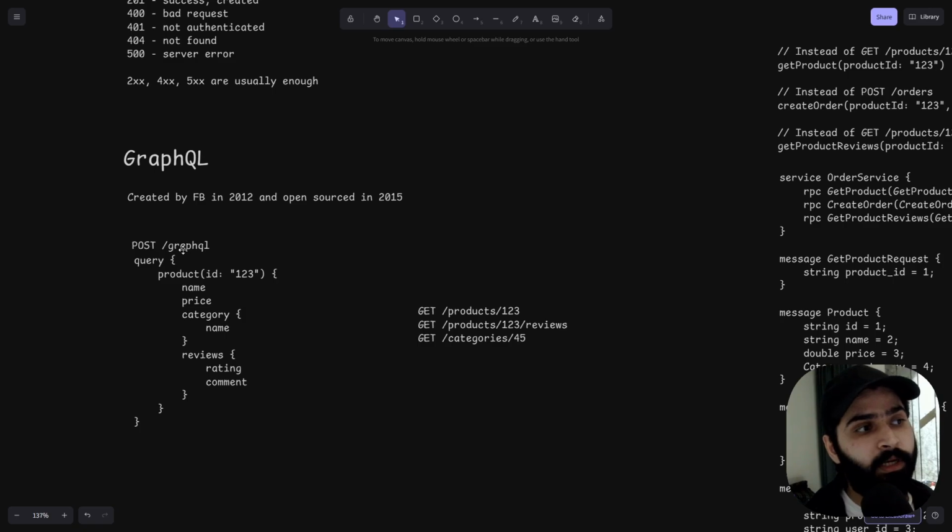But inside GraphQL, whatever data exactly we need, we can make just one GraphQL request and send it to the server. GraphQL is basically a query language for making requests, which lets your client request exactly the data it needs.